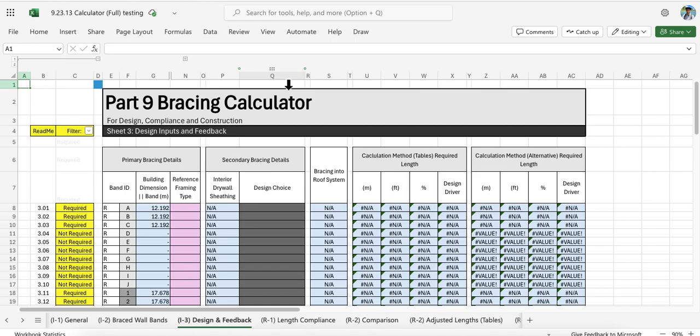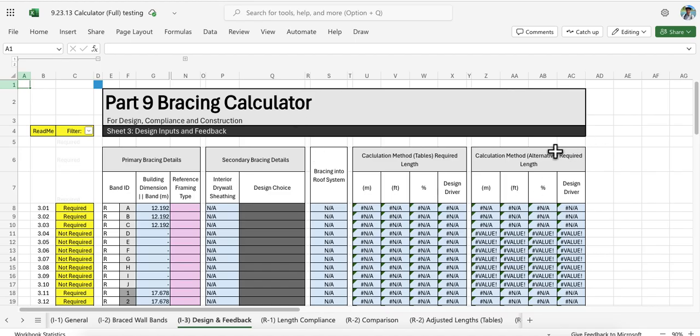There are a lot of calculations that are required in this subsection of the building code to come to a result, to understand how much bracing might be required in a particular wall. And that can be quite cumbersome because there are so many different permutations available to you. It's cumbersome, but there are a lot of options, and with those options comes complexity.